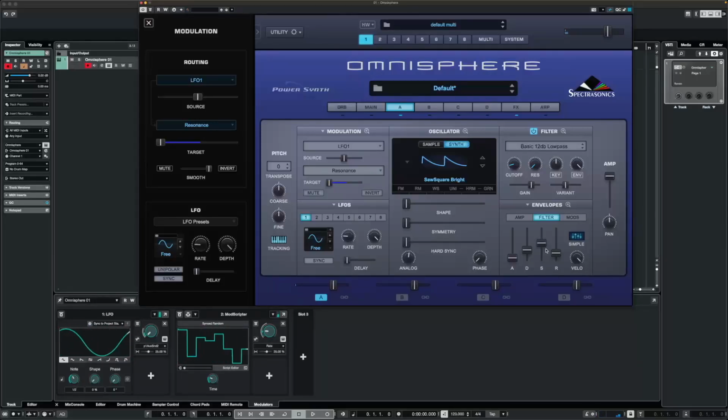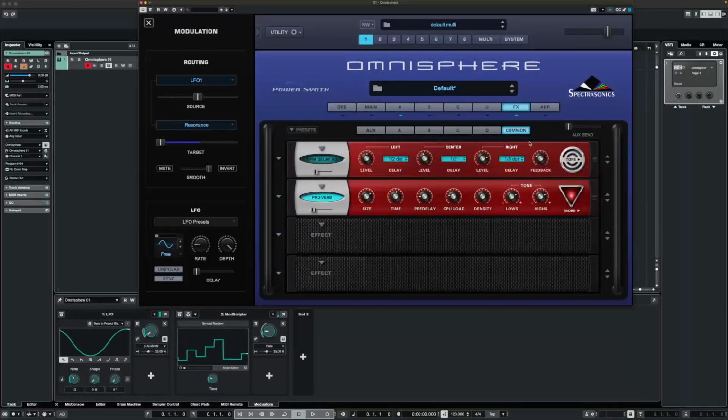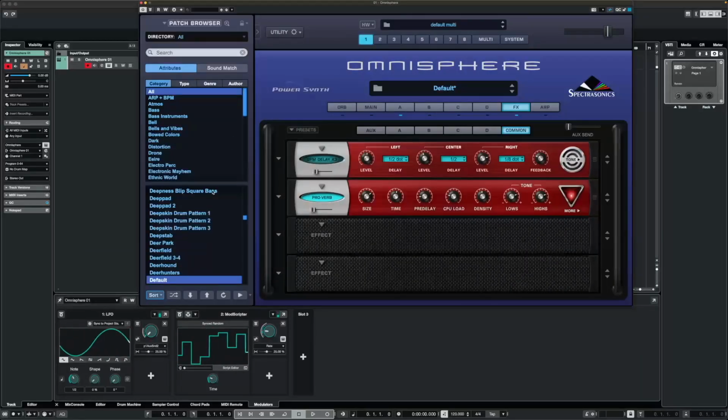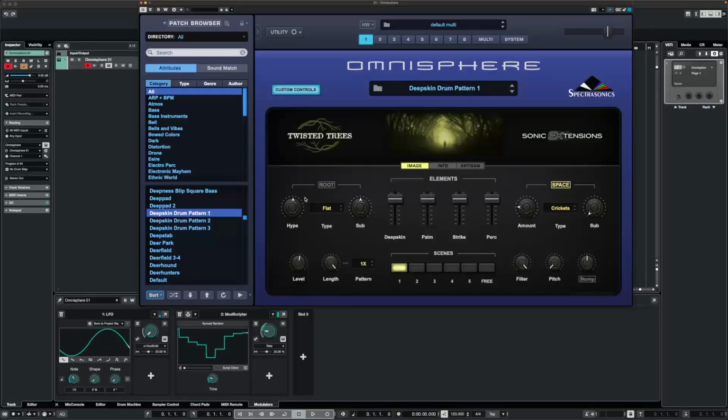So now we have a wah-wah, but it's modulated. Now, the fun thing with this is, if I just load up, let's see, a deep skin drum pattern, it'll do. This means that modulating unlocks the whole of this.